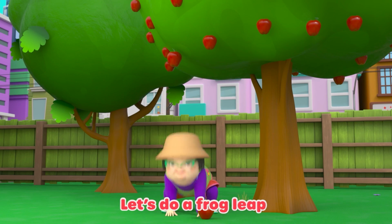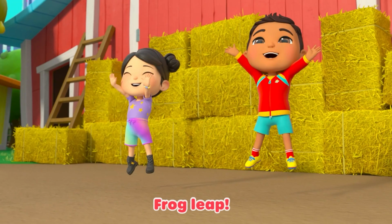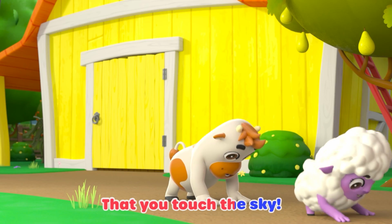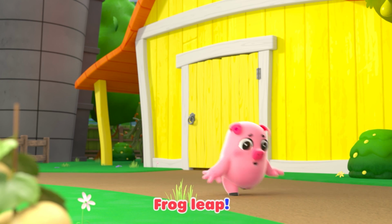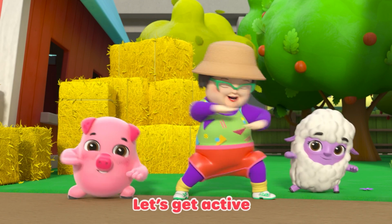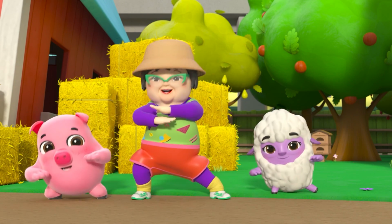Let's do a frog leap with our bouncy legs. Frog leap, frog leap. You can leap so high that you touch the sky. Frog leap, frog leap. Active, let's get active, active. Let's exercise.